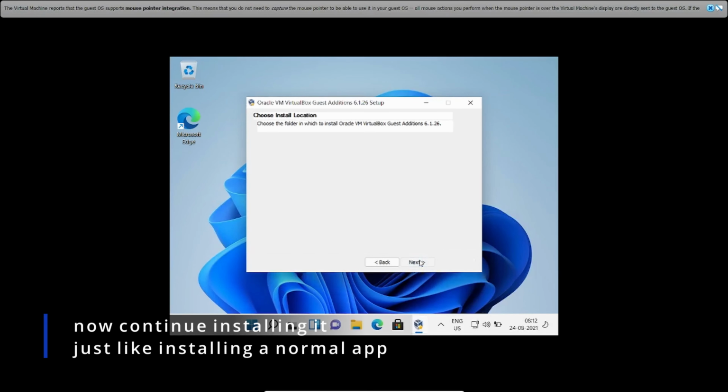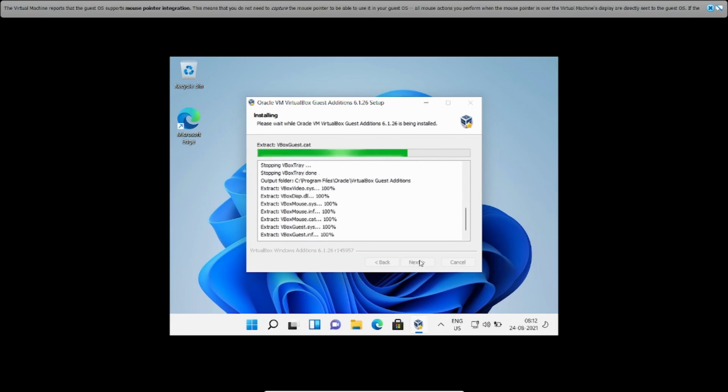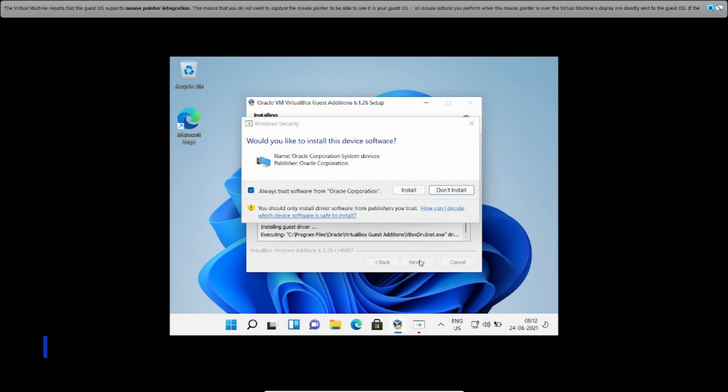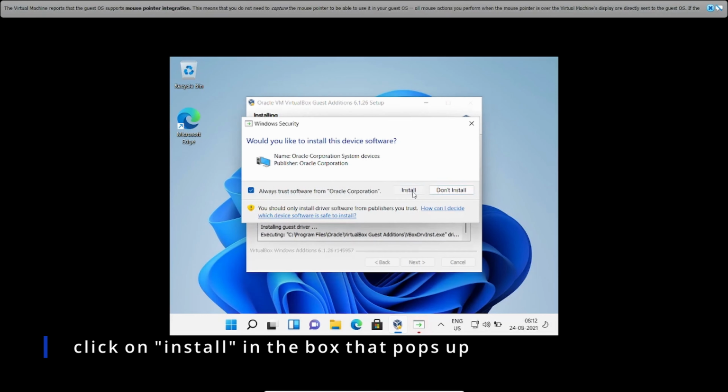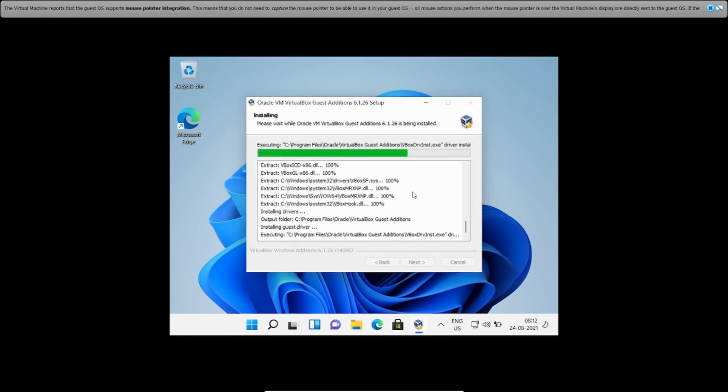And now we are going to click on next, next and install. We are going to click on install. And now we are going to wait for it to finish.